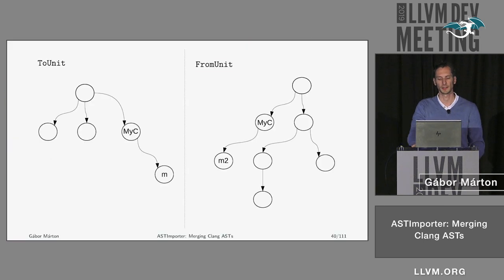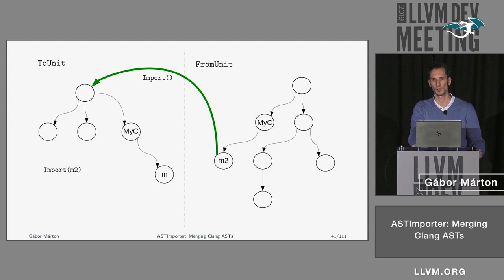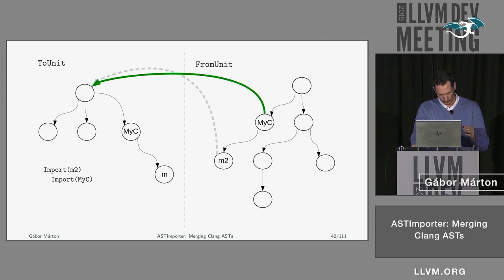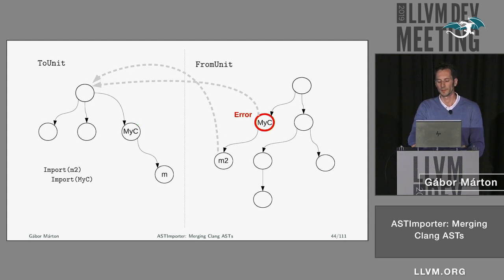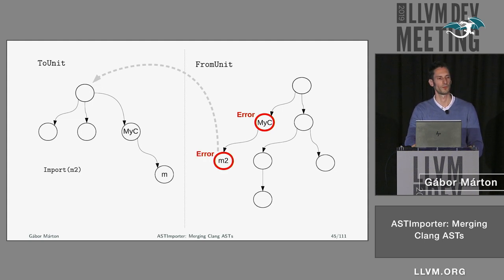the thing that happened here is that when we import the field, we realize that the constructor of the field requires the declaration context to be present, or imported first. And the declaration context of the field is the class itself. This is my class. Therefore, we first must import the class. Then we realize that there is an error: there is an inconsistency between the two definitions. And we set an error for my class. Then, as we traverse back through the import stack, we propagate this error back to the field. This is how these errors propagate.